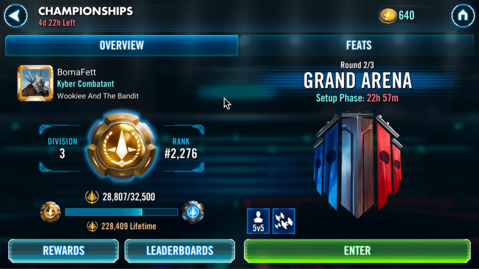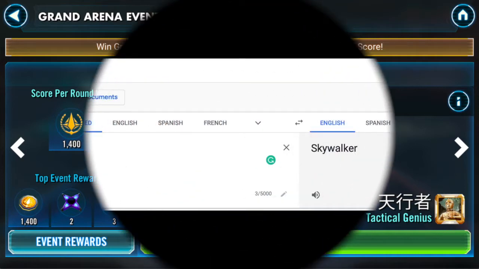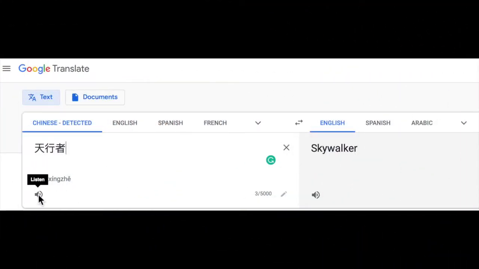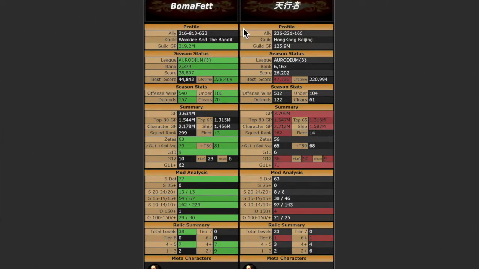My name is Boma Fett. This week I've gone 1-0 so far, and in Round 2 I'm facing... what is that? Using Google Translate, this is Xingzhe Skywalker. Alright, here is the Hotbot Comparison.